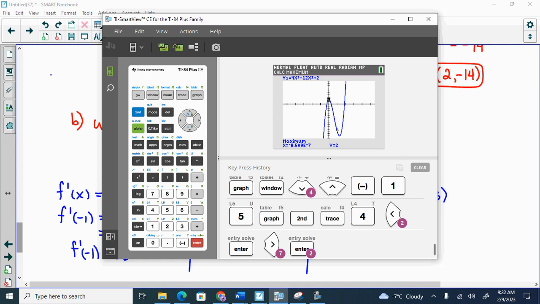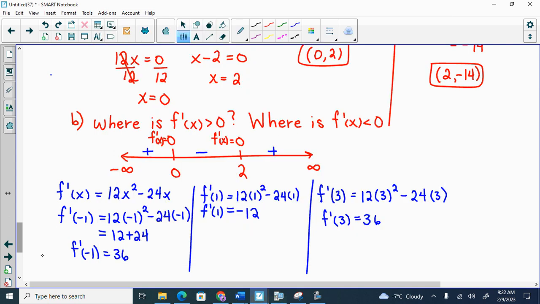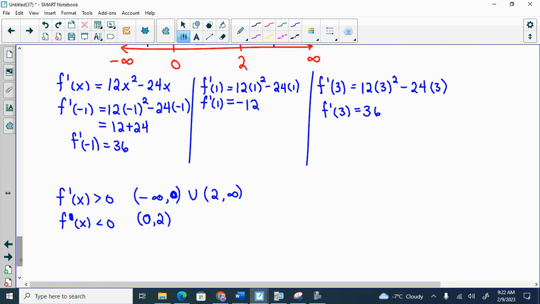Sorry, why is it round brackets and not square? Because that's where it's equal to 0, not greater than or less than. So if you look at this, I asked you where it's greater than 0 or less than 0. So I can't include these values because that's where it equals 0. Okay. You're welcome. Okay, and that is problem 37.